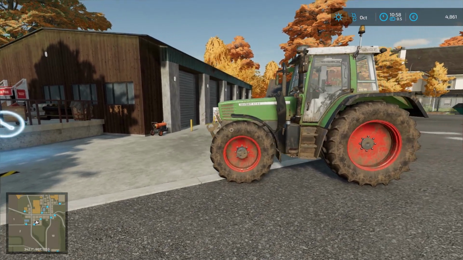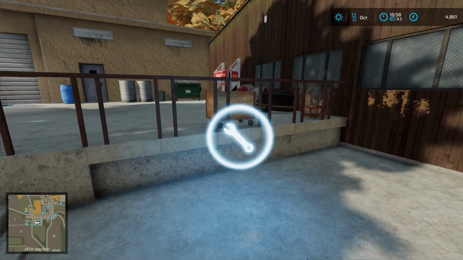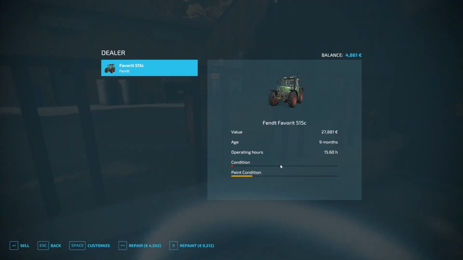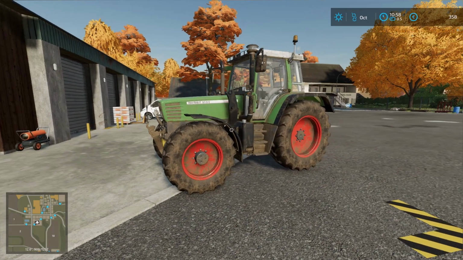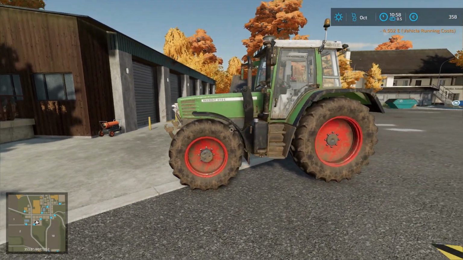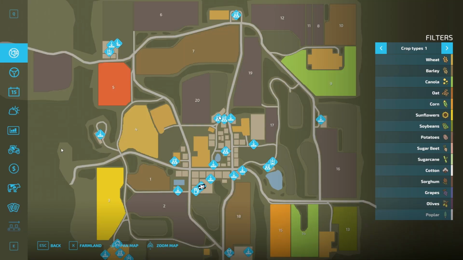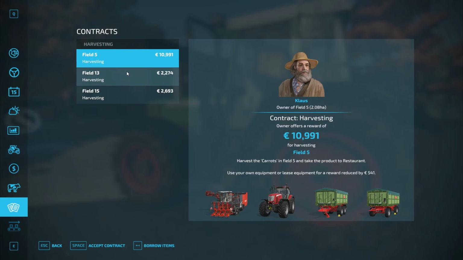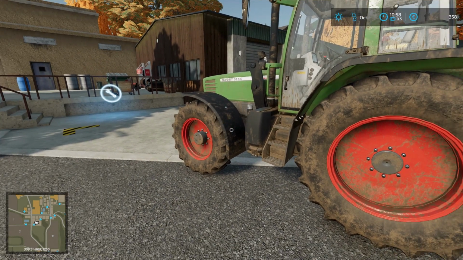Okay, I sold my last blanks because I really need to fix this tractor before it falls apart. Oh wow. And I'm out of money and my field needs to be rolled. So I either do some of the contracts. Oh man, carrots. Or I just skip the time.